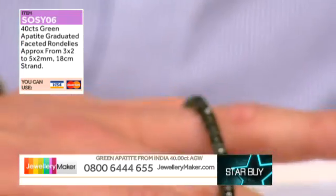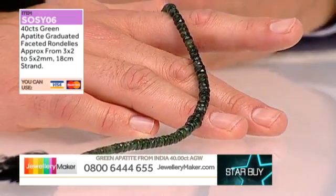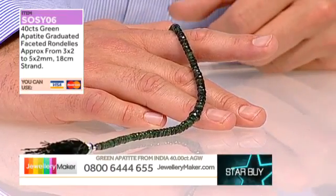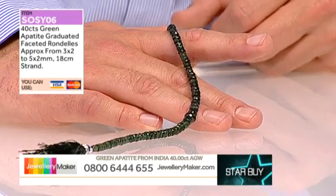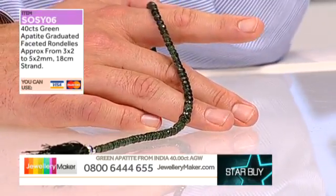Now this is something that you can use to build up that rapport with your customer base, to maybe impart a little bit of knowledge. They might be aware of apatite, maybe they are quite au fait with current trends in jewellery design, but they might not have seen green apatite. So when you introduce something new to a potential customer, something different to offer and to talk about, this for me is it. It's just stunning. I love it.